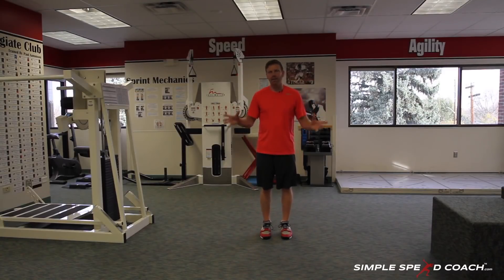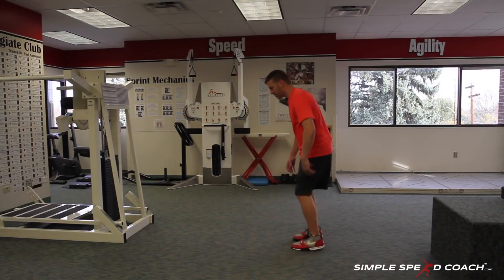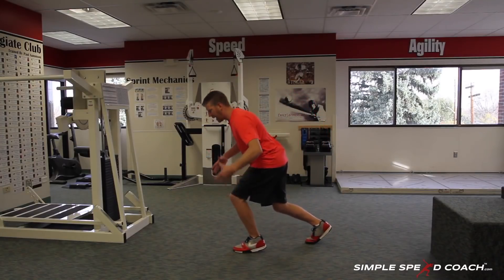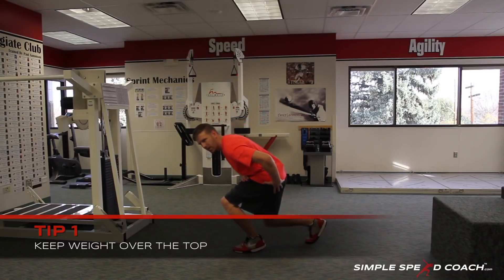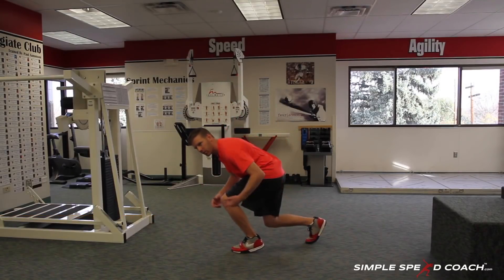It's a lot of things going on, but keep it a fairly simple drill — just start small and then work bigger. What I want you to understand is as I jump forward and land, my hips roll over the top, I keep my weight over the top, my shoulders over my hips, my hips over my toes. I stay on the ball of my foot, keep my heel off the ground, and sink with my hip — that means my knee bends, my ankle bends.